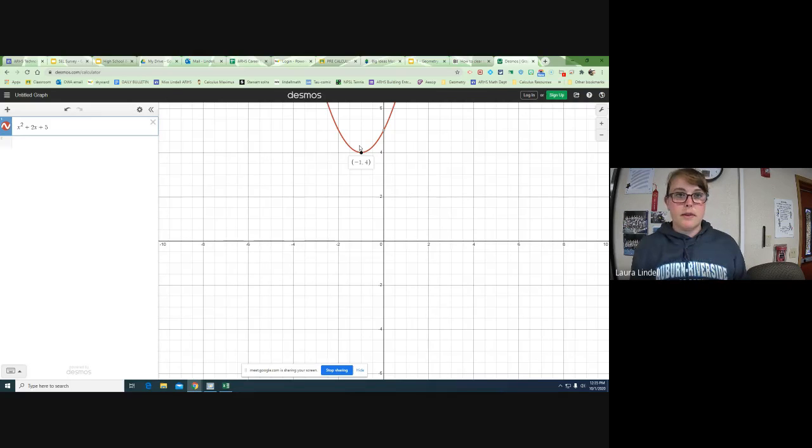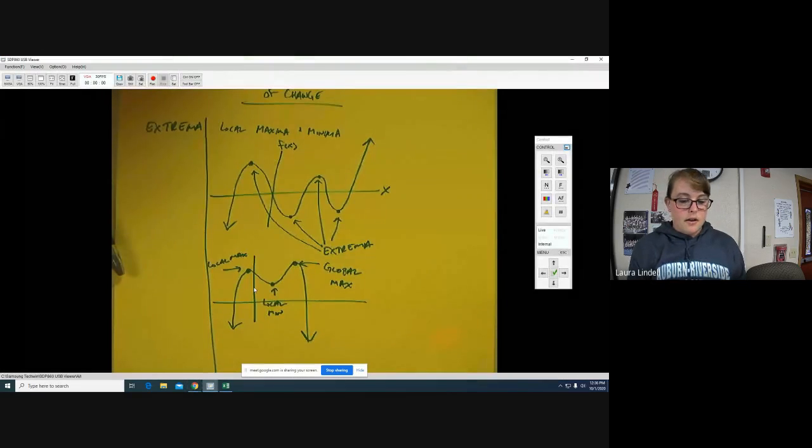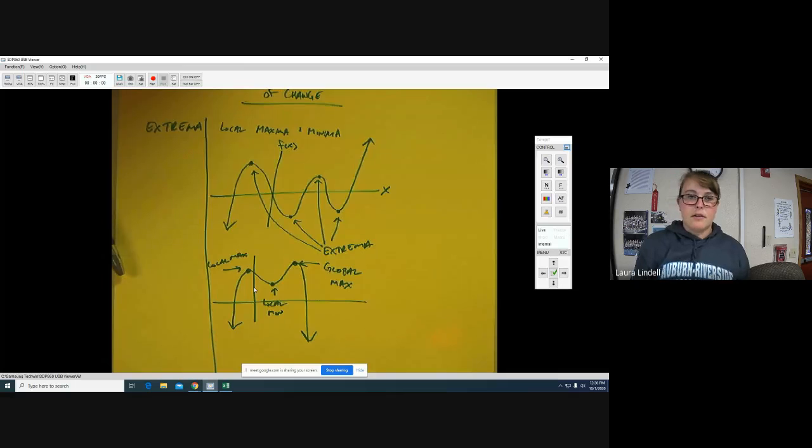The TI calculator is slightly more work, but that's the calculator that you're going to end up using in AP Calculus and on the AP test and things like that. So that would be a good thing to get used to using if you plan to take AP Calculus or AP Statistics. They'll also have you on a TI calculator.